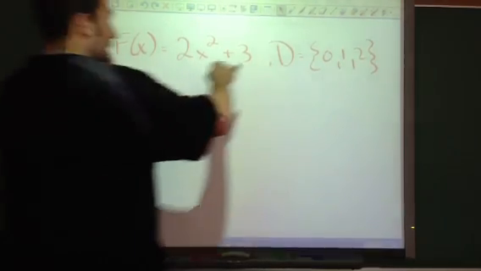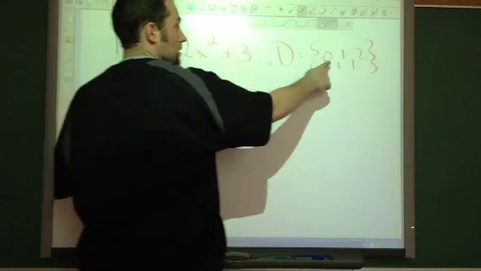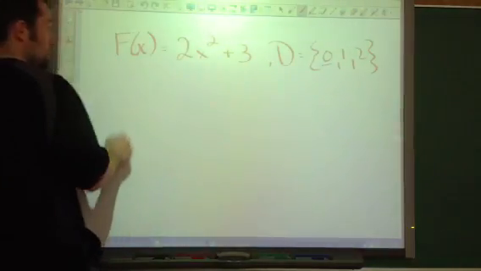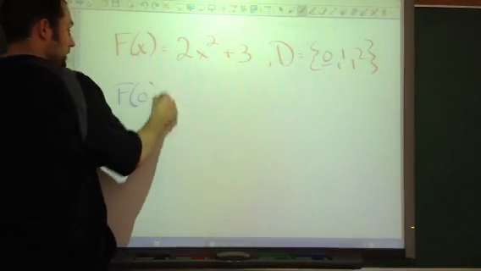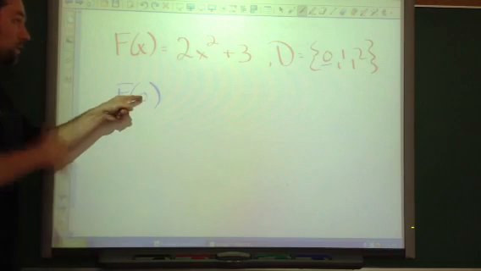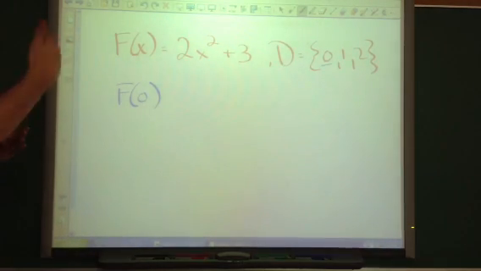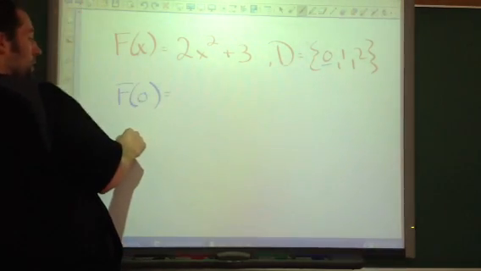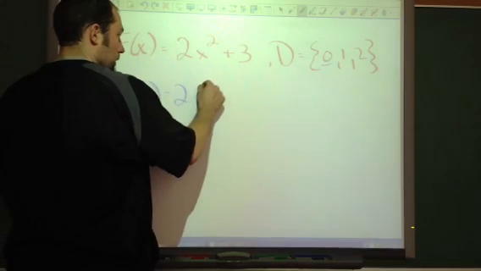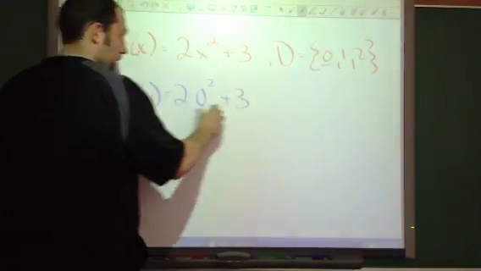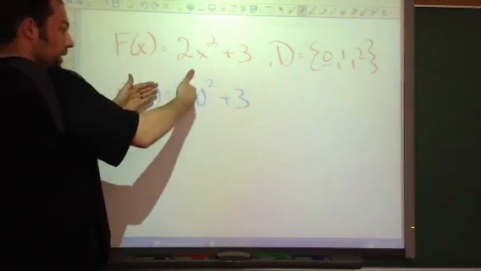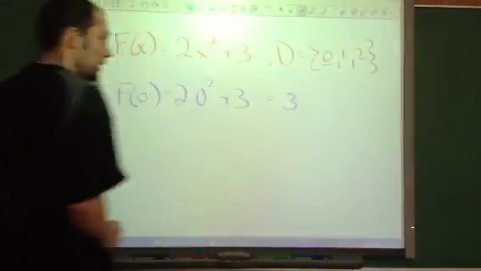So, using what we just discussed, let's take our first value. First x value is 0. So, plug it in. F of 0. X is now going to be 0. So, it's sort of assigning you and telling you this is what x is going to be. So, we come in here. We'll go 2 times 0 squared plus 3. Simplify, do the work. This cancels, just gives us 3.